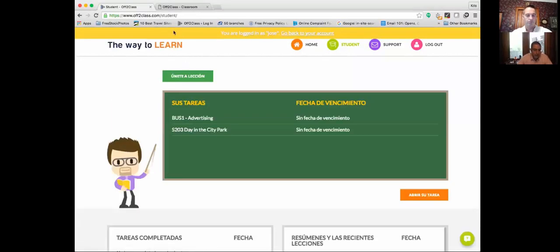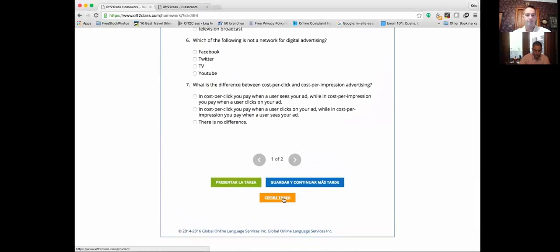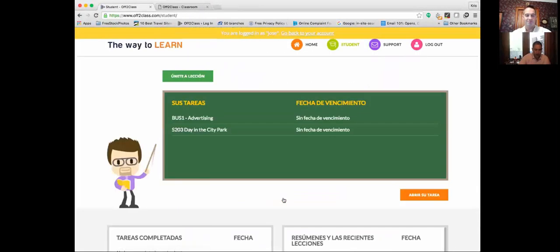And as you can see in the top left, my logo is there. So the logo appears front and center when your students log into Off to Class. It also appears on homework assignments. So you can see up here is the logo. This would be your business logo here. And it also appears in the same position on placement tests.